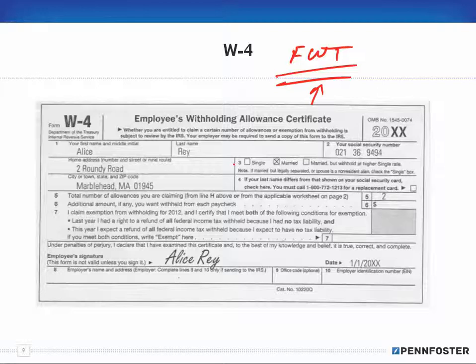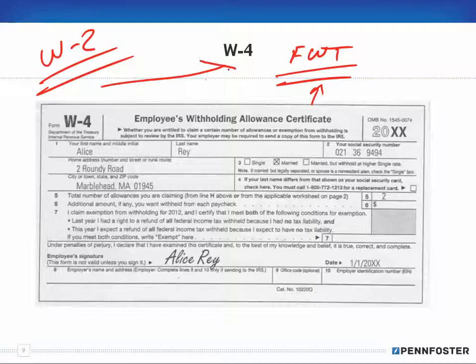Now, does this have to be absolutely accurate? No. Okay. It just needs to be close, because at the end of the year, we all know that we have to file our W-2 tax forms, okay? And filing that W-2 tax form, it's a reconciliation to make sure that you paid the right amount of federal withholding tax, okay? So if you're short, you don't pay enough federal withholding tax, well, then you're going to have to write a check for the amount you owe on your W-2 form. If you paid more than you're supposed to for federal withholding, well, then you're going to get money back when you file your W-2, okay?